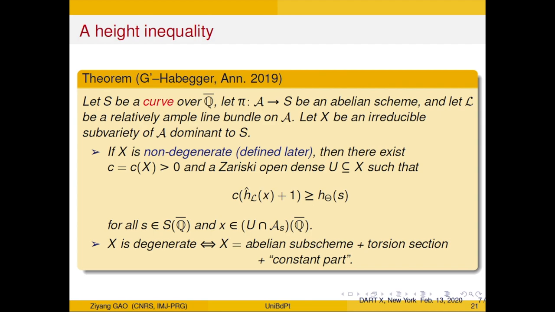There exists a constant and a Zariski open dense subset U such that if we consider the fiber-wise Néron-Tate type height on the left-hand side, it is bounded below by the height function on the base. A priori there is no reason for a relation between the fiber-wise height on the left and the base height on the right — they are entirely independent. But the key point of our height inequality is that if we choose to work in a sub-variety and this sub-variety satisfies a property called non-degeneracy, then there is a comparison between these two heights.